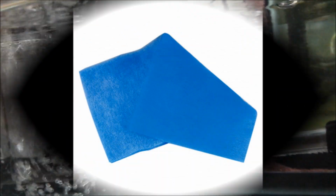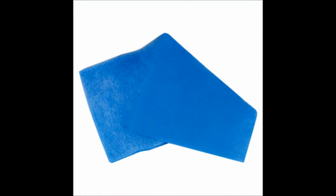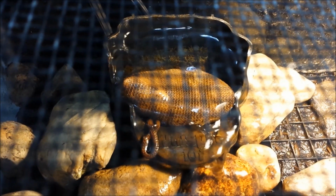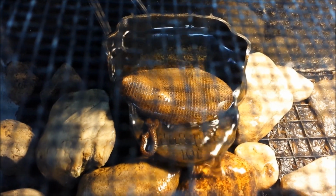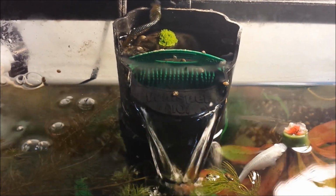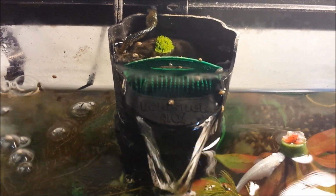But I also keep on hand some cut-to-size filter pad. It's much cheaper, and it can be appropriately changed more often than the 2 to 4 weeks. You can do it every couple of days or at least once a week. What I do is I wrap that around the media bag, and then I just drop it in the filter. If I have room, I will also keep the bioscrubber in front, and that provides the additional space for bacteria to colonize. The more the better.